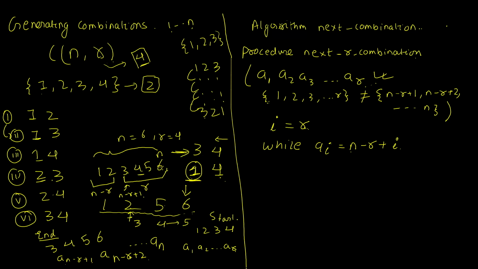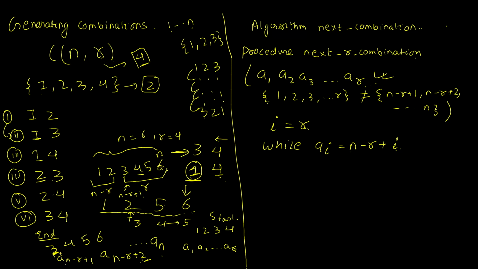It goes n minus r plus 2. And you'd guess the next one would be n minus r plus 3. And therefore there is this increasing factor 1, 2, 3, etc. that we're trying to represent with this i. So when i is equal to 1, we'll be looking at n minus r plus 1, and that would represent the first element of my last combination.